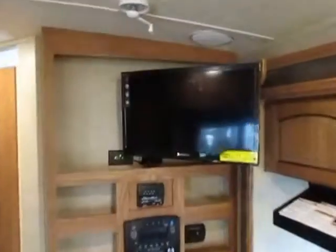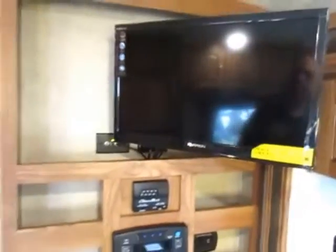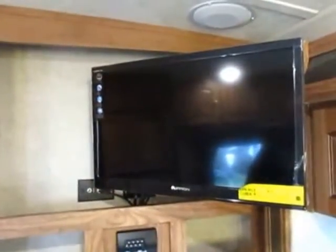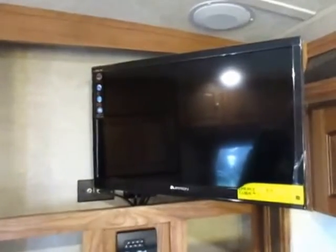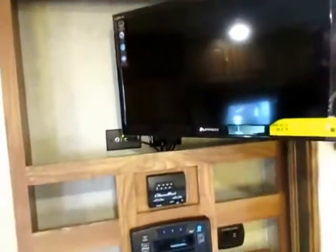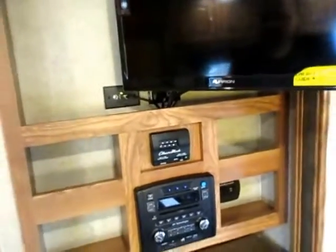I mentioned the TV mounts inside or outside. It's just mounted right on the whole swing arm, so the whole thing can move around wherever you want. Now, what's cool, this is a Furion TV. No one else in this class is using this grade of electronics, basically. Furion's top shelf. It is not the TV you have in your house. It is literally better, because this thing is made to be shaken hard without failure. It's made to be heated and frozen before you run into problems. Same with your speaker system and whatnot.